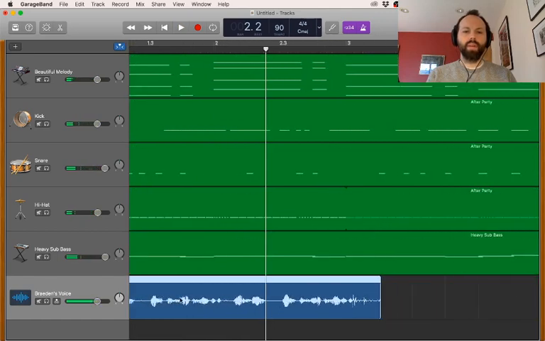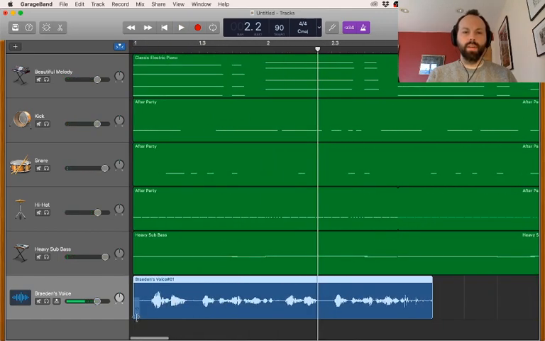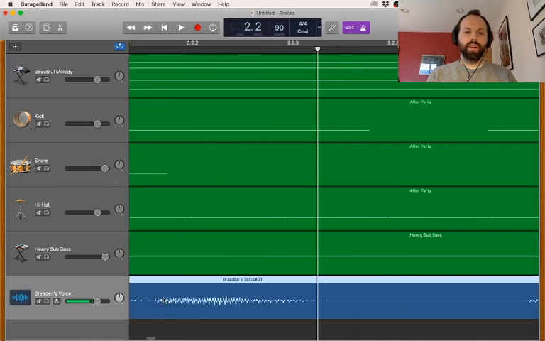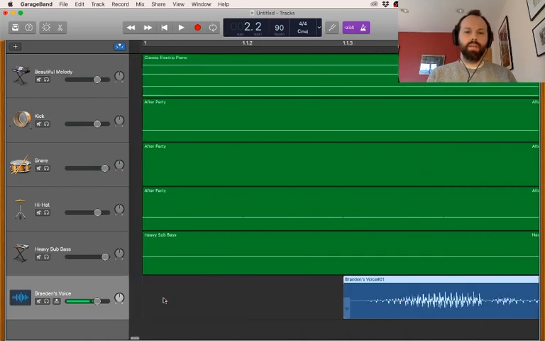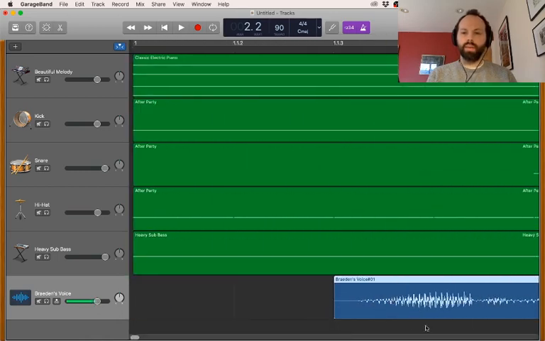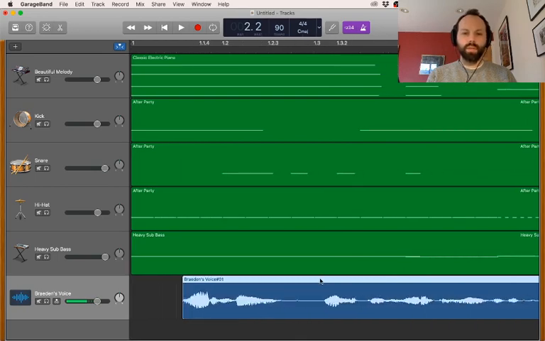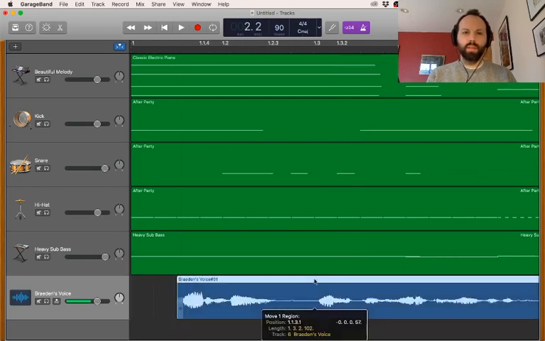So what I want to do now is trim that recording. I'm going to trim it from the beginning. So do you remember how we've been trimming to control the length of our loops, right? I'm going to do the same thing by just trimming a bit from the beginning, getting rid of this silence in the beginning of the recording. So you can see how right here, this is our waveform, shows us where the sound is. I'm going to trim it right to the beginning of that. And now I have a little room to just move this into place.